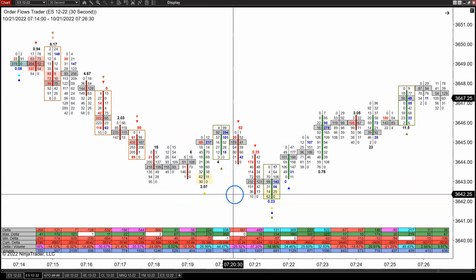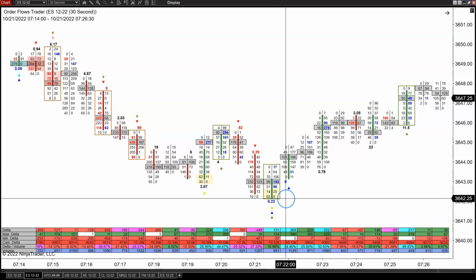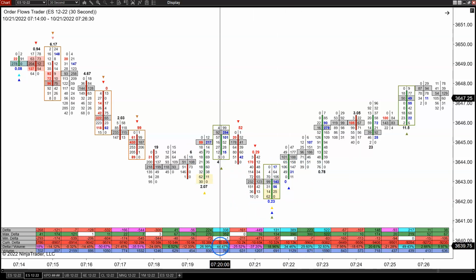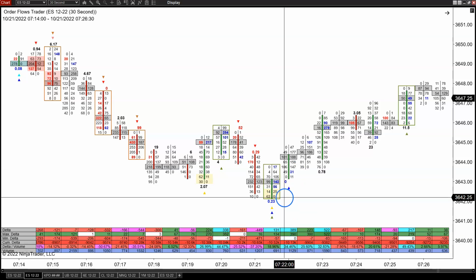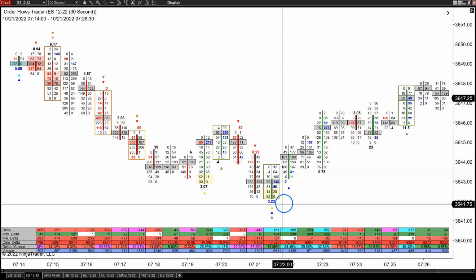The market was coming down into our first lows of the day, around this 43. We came down here, and this was a new low at the time, 42 and a quarter. As we're coming in here, we're starting to see some signs of buying. If you're looking at the deltas, the delta volume percentages are quite strong, 26, 44. We got a couple negative ones in here, minus 25, minus 37. But you're at your low, so you're expecting to see selling. When you start to see strong buying coming in at the lows, that's what these teal cells are telling you: the buying is strong relative to the volume in the bar. And we actually got a divergence here.